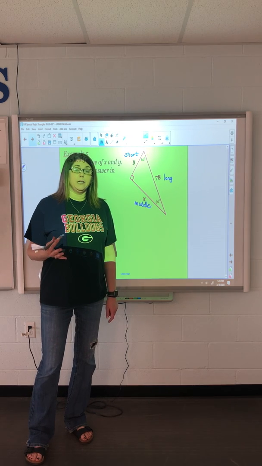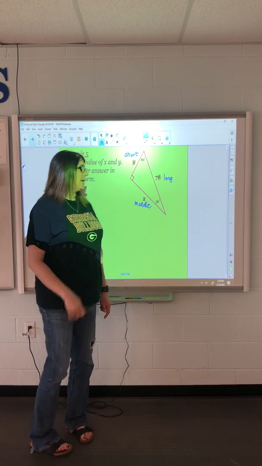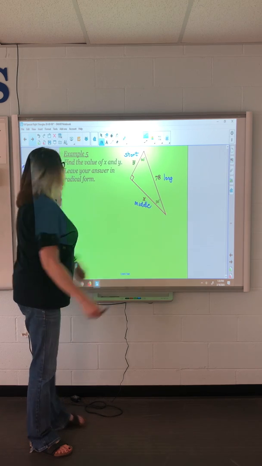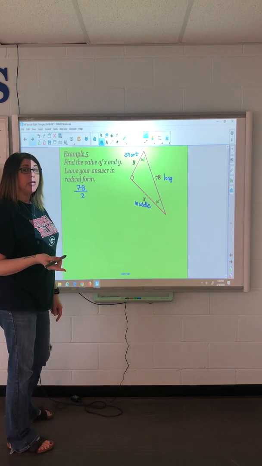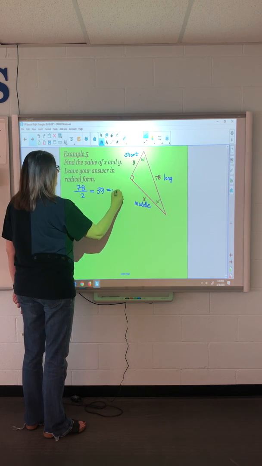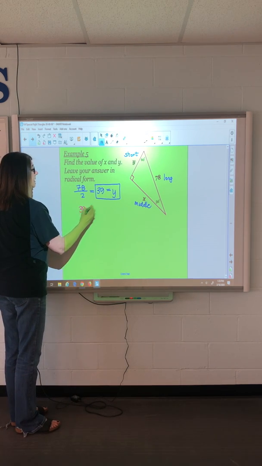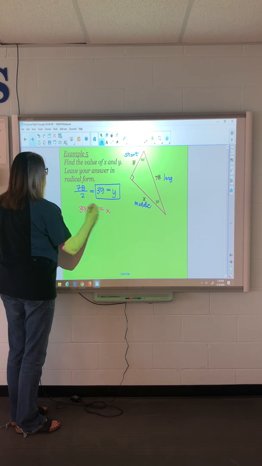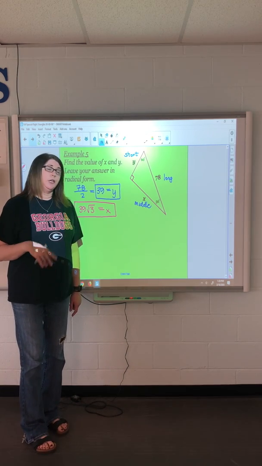So again, we don't have a relationship between the long side and the middle side, but we do have a relationship between the long side and the short side. If I knew the short side, I could double it to get the long side. But we're going to go backwards because we know the long side, and instead of multiplying by 2, we're going to divide by 2. So 78 divided by 2 is 39. That's going to be our short side, which is y. Then to get from short to middle, we multiply by the square root of 3, and there's nothing else to do for that particular problem. So if you're going from long to short, you just want to divide by 2.